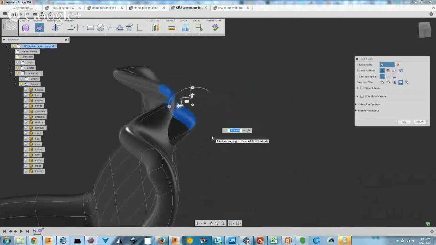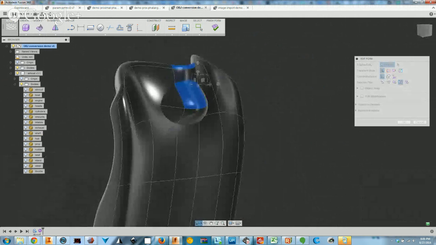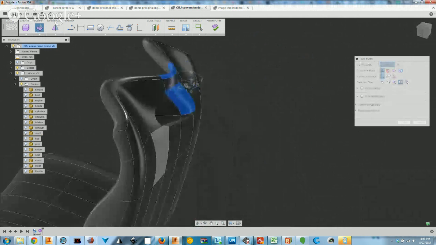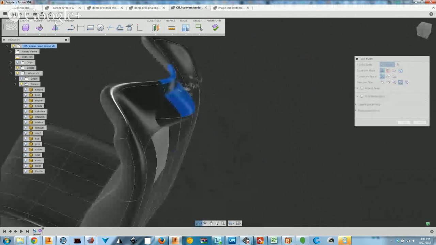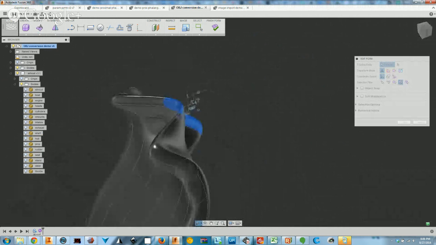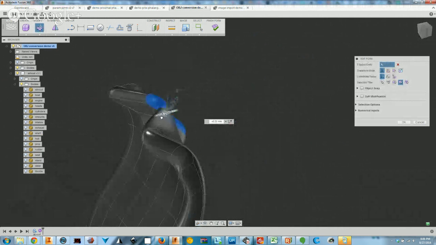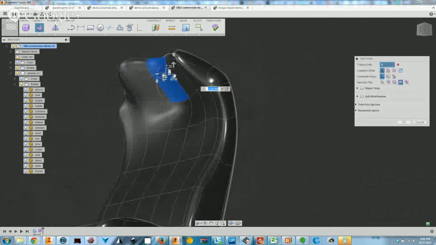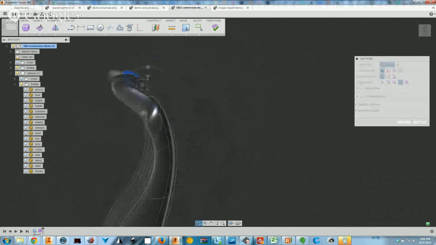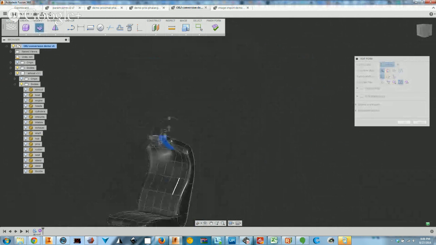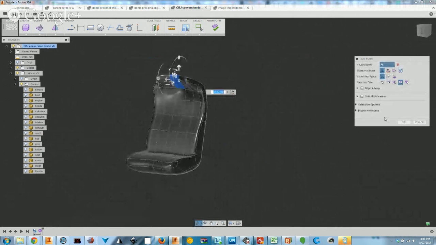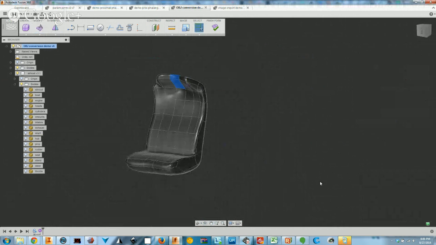However, something to be aware of, especially when working with thin surfaces, is you can see that there's something funny going on here. What we've done is pulled one portion of the mesh through the other, which will not result in, well, no, Fusion won't let you convert that to a solid form, which is what we're going to do next. So I'm just going to leave it there, and just click OK.